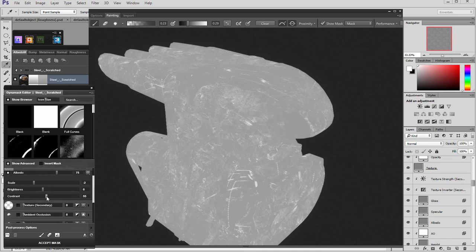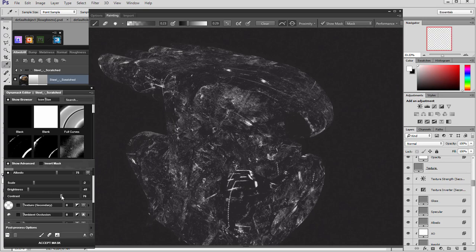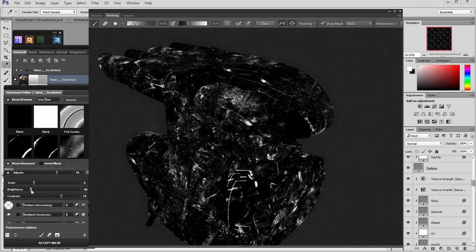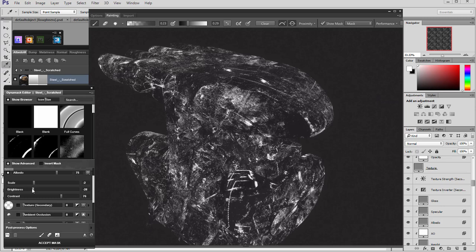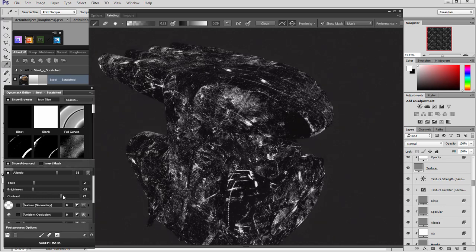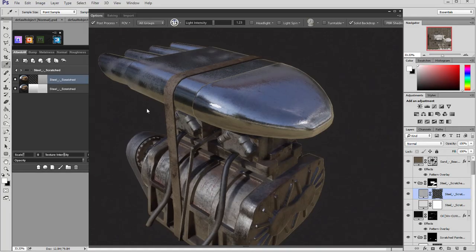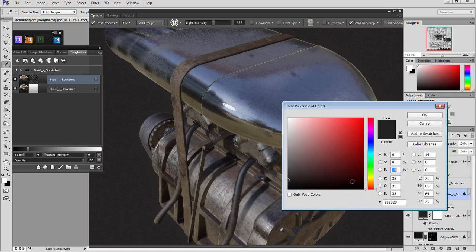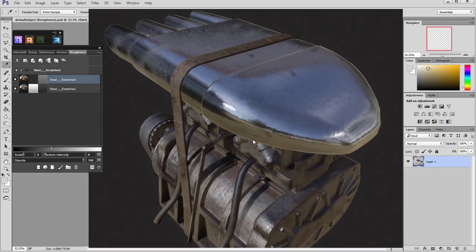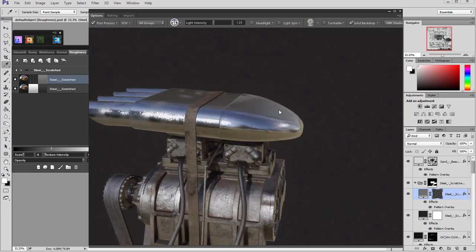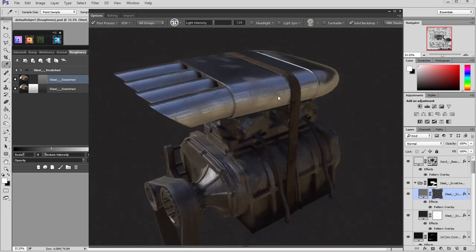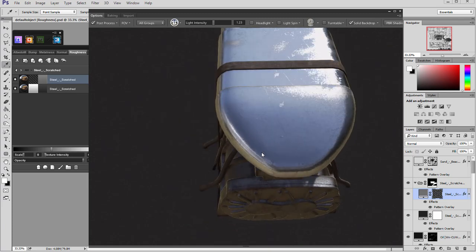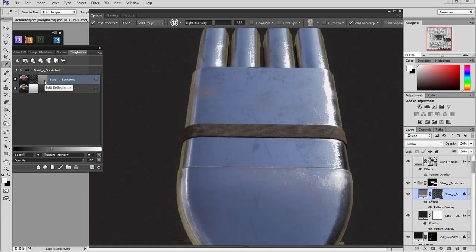So to do this, of course, we have to play a little bit with the contrast and the brightness. So right now we have a few scratches.